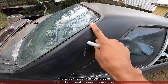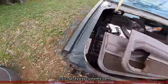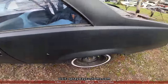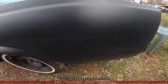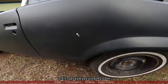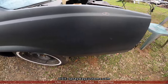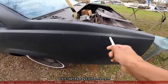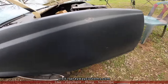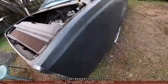So this here needs to be knocked down. Like I said, I'll probably just do from here back for now. Some push outs there. So what I'm gonna do is take my body hammer and knock these push outs in, then sand these with some 80 grit, then fill those areas. I do that before I start sanding on the deck lid.